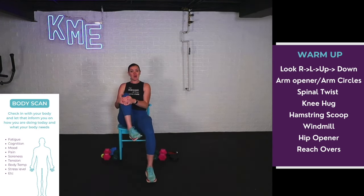Can you give me one more on each side? Pull that knee up, point and flex the toe. Good. Last one here. Then we'll move on to those hamstring scoops. I love these ones. These ones feel good.